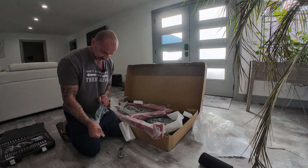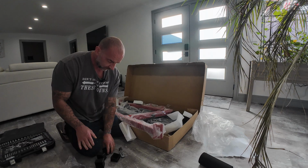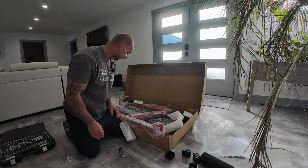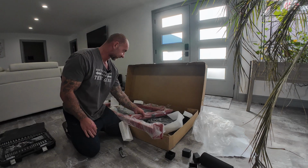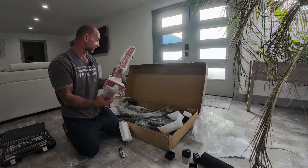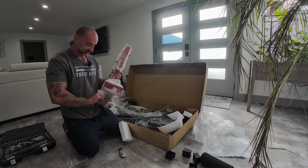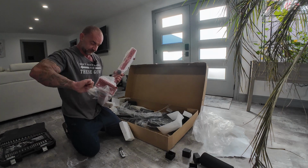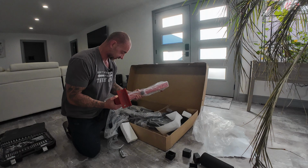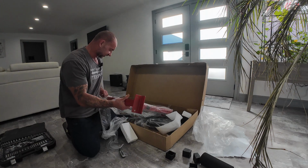These are rubber feet. These usually fall off on any machine you buy, so have some silicone or some sort of adhesive when you put it together, so you glue it on and they're not gonna fall off on you. I've seen people complain about it, which technically, like I said, it's just common sense.